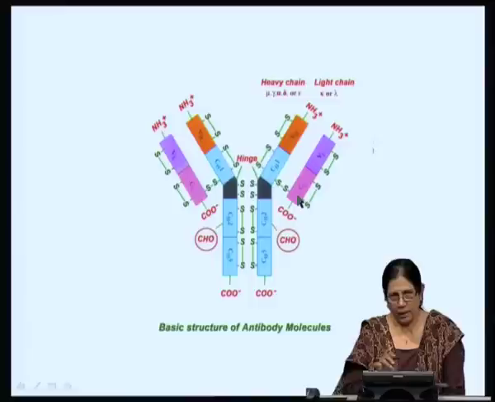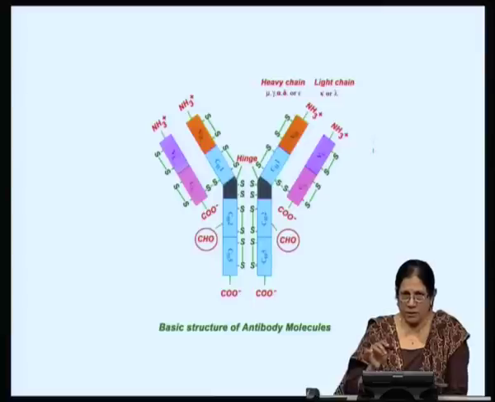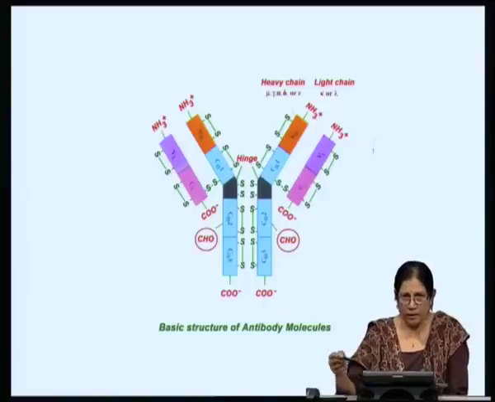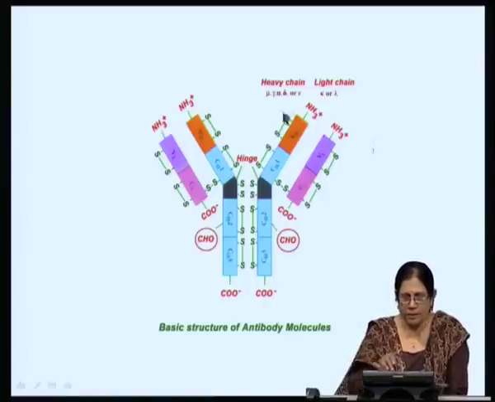Remember, in my last lecture I mentioned that the recombination of the kappa light chain allele 1 always starts first, and if that fails, the second allele takes over. If the recombination of the second kappa allele also fails, then the lambda allele 1 starts the recombination process. Therefore, we know that an antibody molecule always has only one type of heavy chain and one type of light chain.